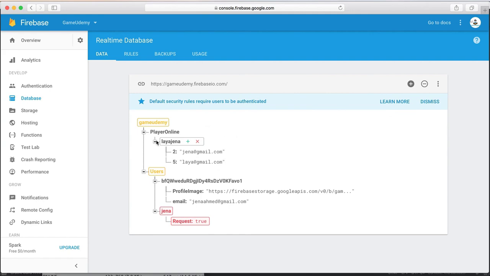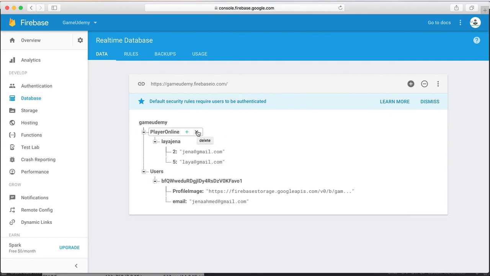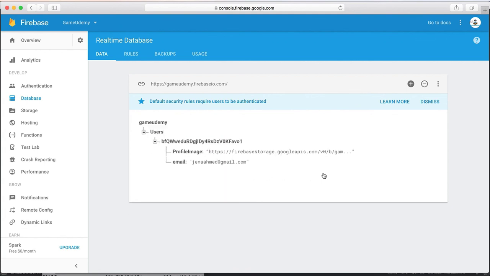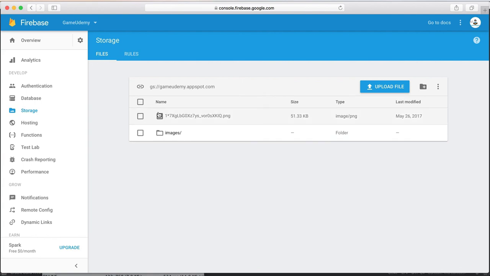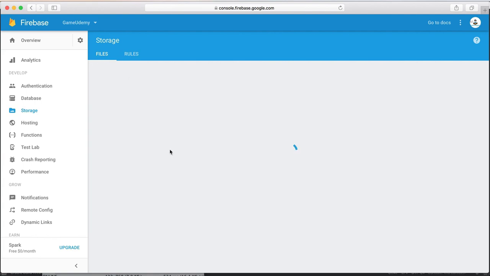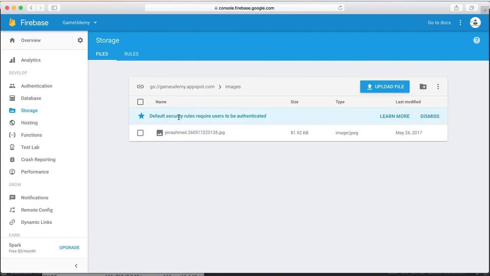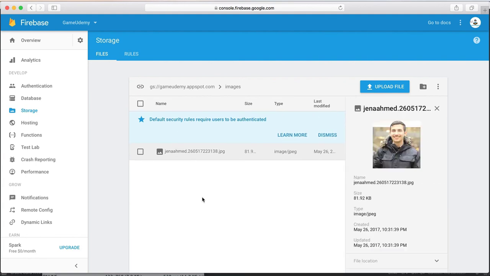So let me remove all the data from the Pokemon game. As I told you, you could create a different node for them and you're done. But I'm working with someone. So see the user's profile picture. It gives you a profile picture, which is this path for the profile, anyone could download it, and it gives you the email of the person. If you go to the storage, it also uploaded the image. So if you go in images, yes, these are the images. This is Jana Hussein, which is great. Yeah, there we are done. See you next.